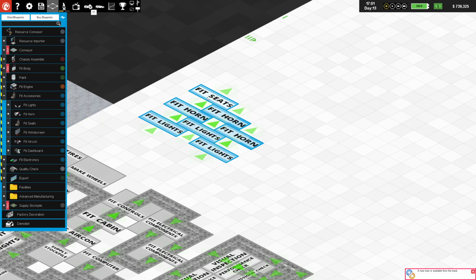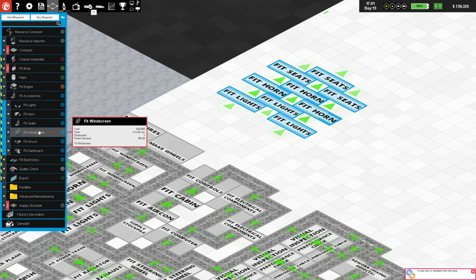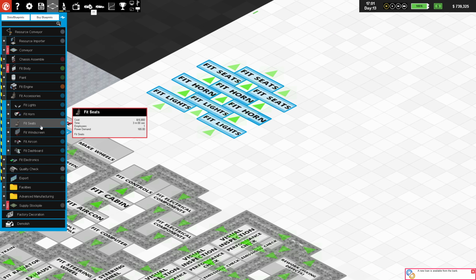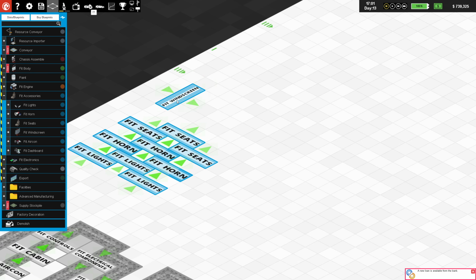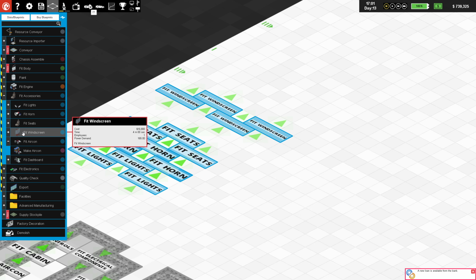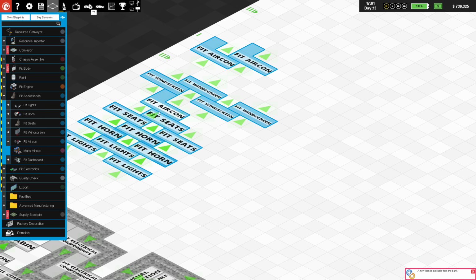That feels relatively professional. Okay, the windscreen, I mean, we need to get more windscreens, so we're going to need to get 4 fit windscreens. Goodness gracious me, potato. That is abysmal. Okay, let's just get them all in a line like so. Yeah, I think that seems pretty reasonable. And then fit aircon can go down to just 2. There we go. Down to just 2.